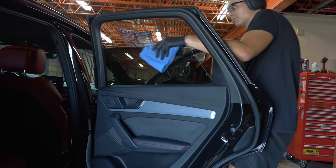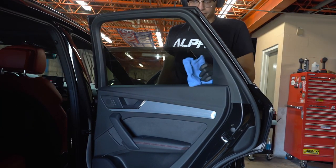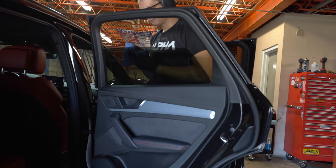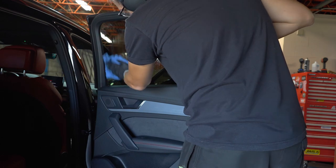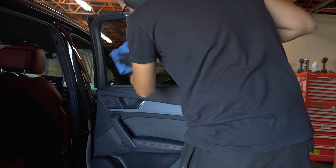After all of that, all we have to use is some invisible glass on the glass, get it nice and cleaned up, go ahead and steam the floor mats because they're all weather floor mats, put on some tire dressing, and we're pretty much wrapped up with this.